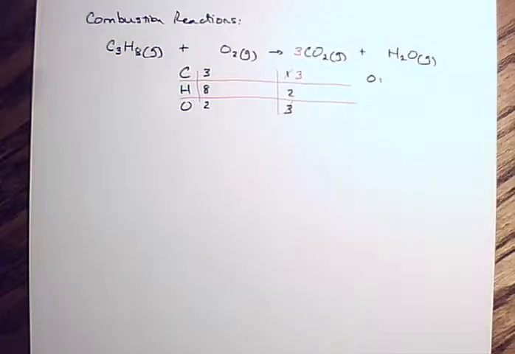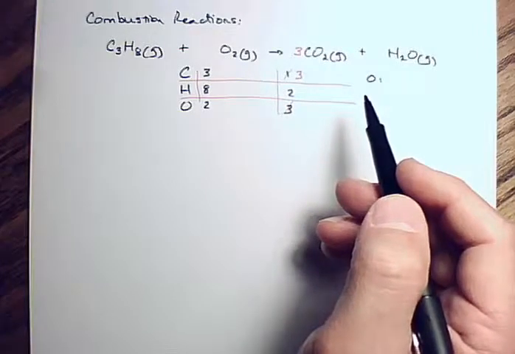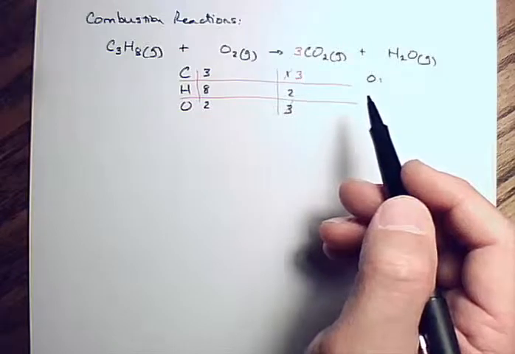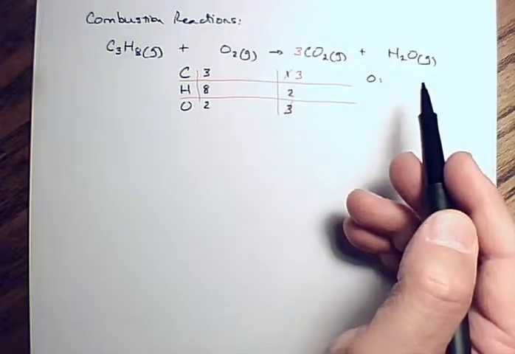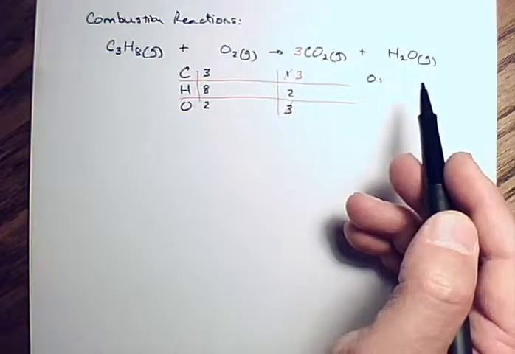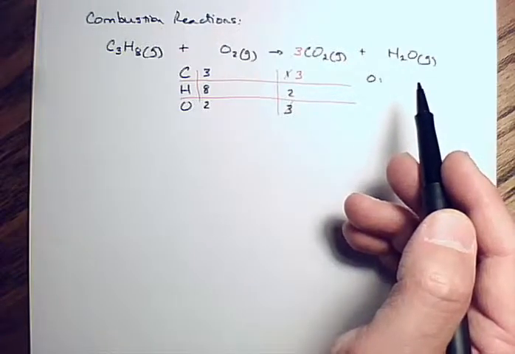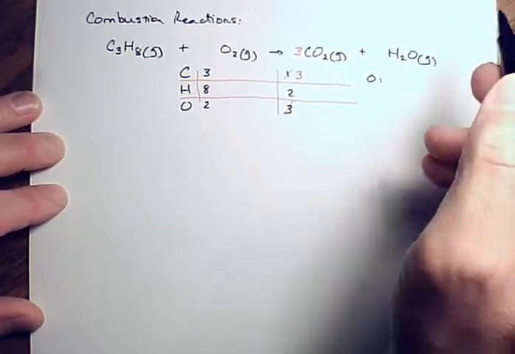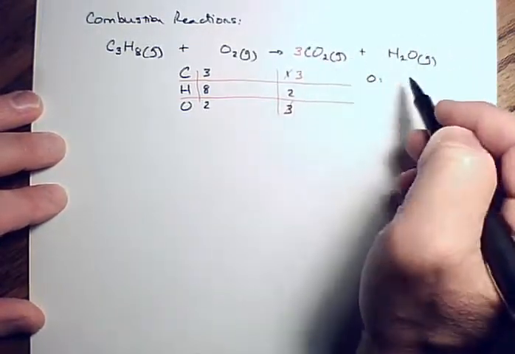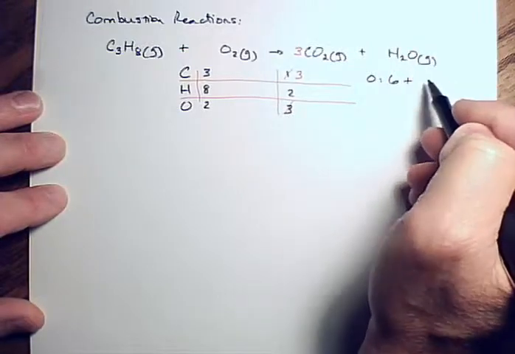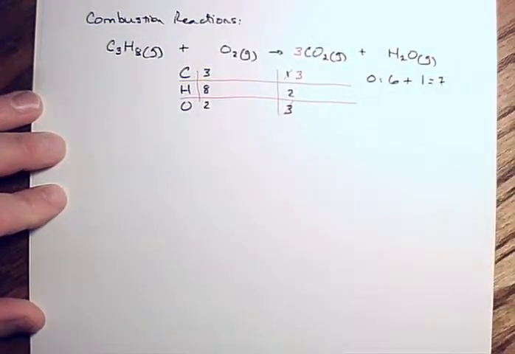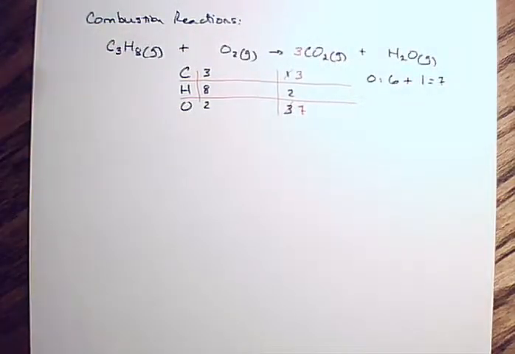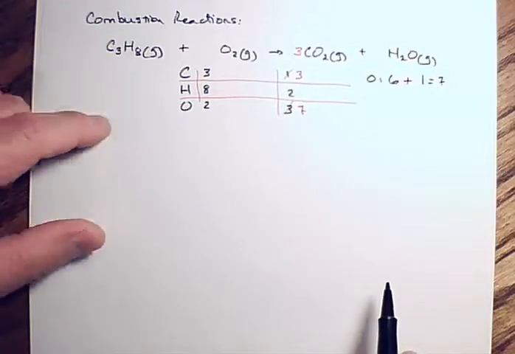I've seen so many students do the math wrong for figuring out the number of oxygens, and I think it's mostly because they don't take the time to actually put it down on paper. Then they turn in their test 20 minutes before the period's over, and they've done the math wrong. They didn't even bother checking the math. Please don't do that, okay? Be more cautious and careful. Do the math on paper and make sure you've got it right. So there's 3 times 2, that's 6, plus the 1 here. So right now, we have 7 oxygens. That math seems so simple, but sometimes it just kind of gets away from you. If you put it down on paper, it's easier to see that you make mistakes.